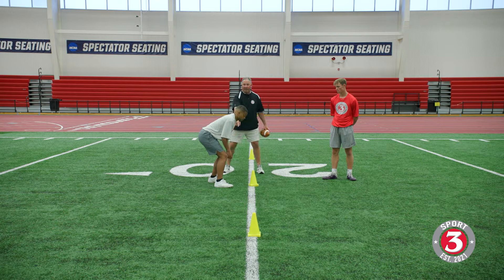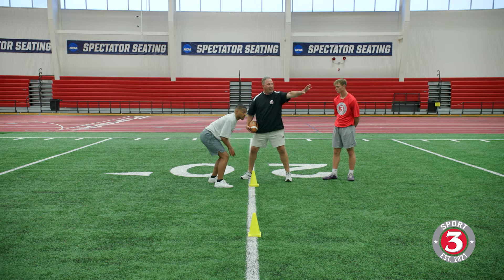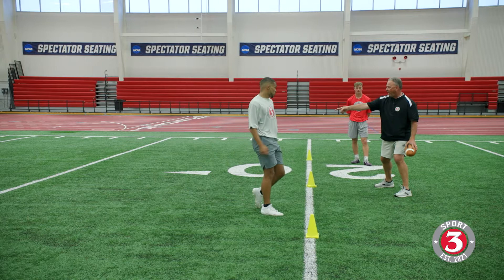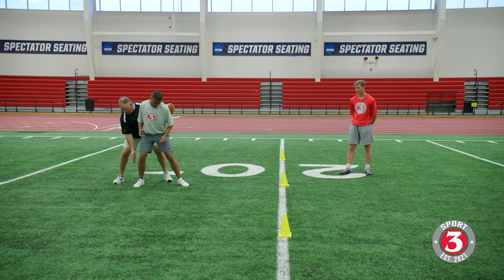He's going to use zone eyes in this drill, which means he's going to look inside, probably in the backfield, and see what's going on. I'm going to push him back with four steps — he'll go one, two, three, four — at that point I will signal him that direction. When he decides to break and come forward, you have two options. Number one: you can take a T-step, go ahead and turn, and put the T in the ground right there.